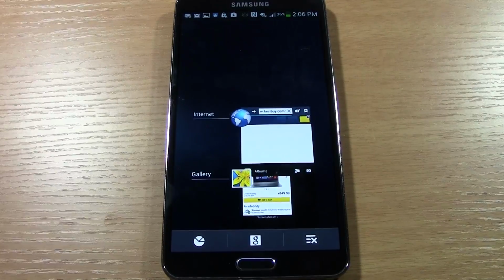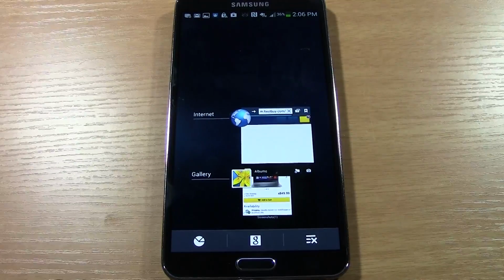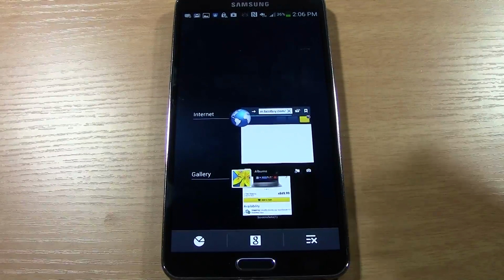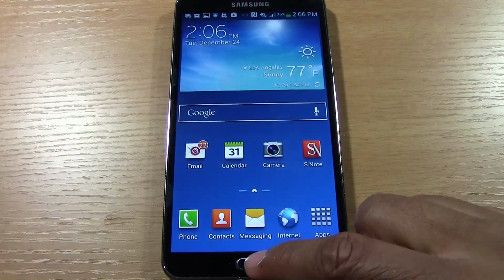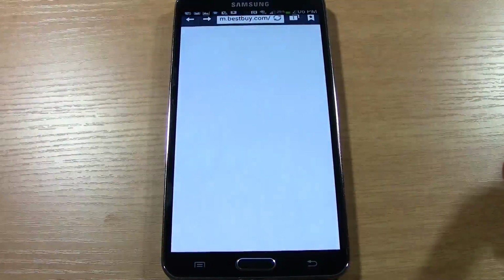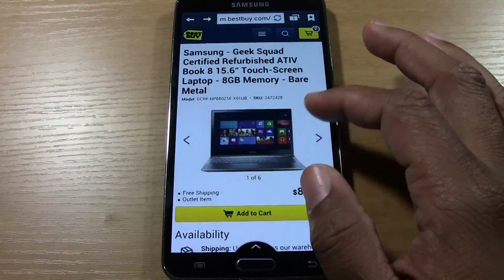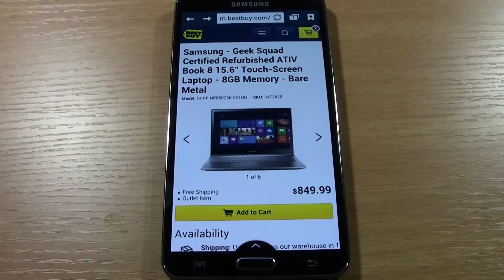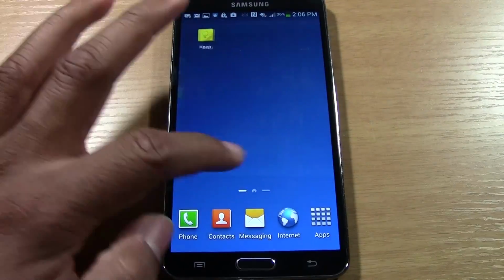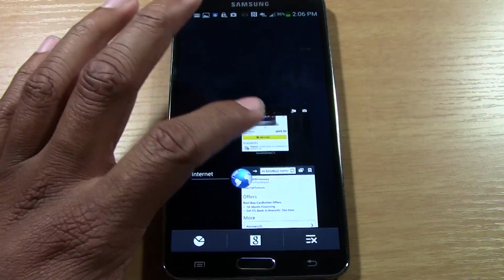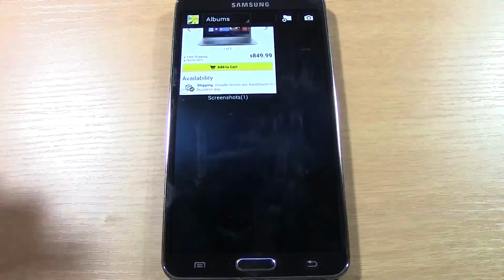Now it's okay for your apps to run sometime, because you might be looking at something on the internet and you might have to put it down for a second to pick up a phone call, or you may have to answer a text message. So the cool part about this screen is you can just hold this down and I can tap here and I can go back to the internet and continue doing what I was doing. In some ways, it will allow you to work a little bit more efficiently, because you don't have to find that app again on the home screen. You can just hold this down and tap it and get right back to what you were working on. So anyway, that's that.